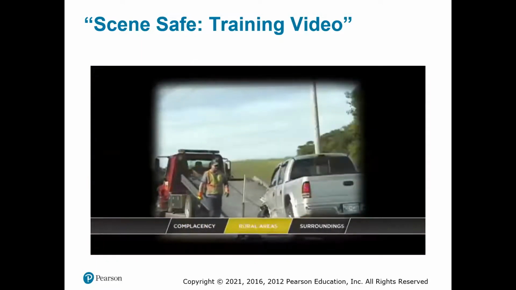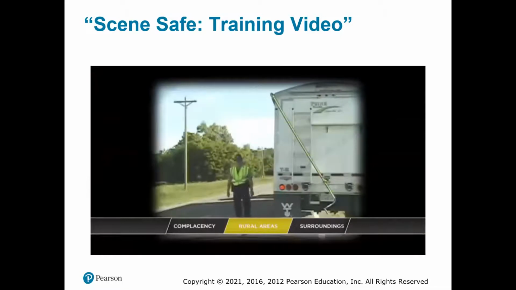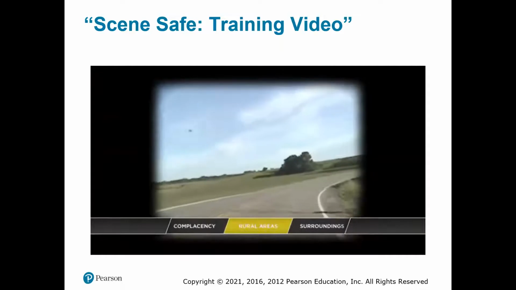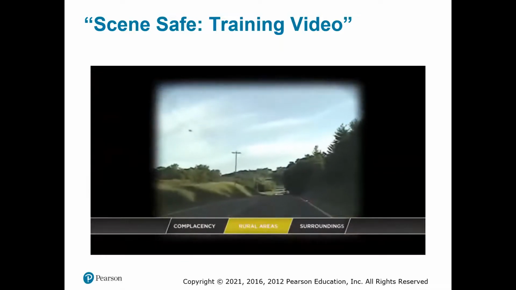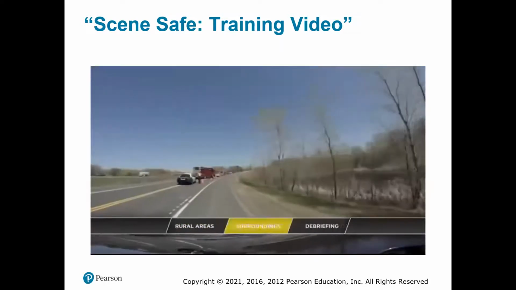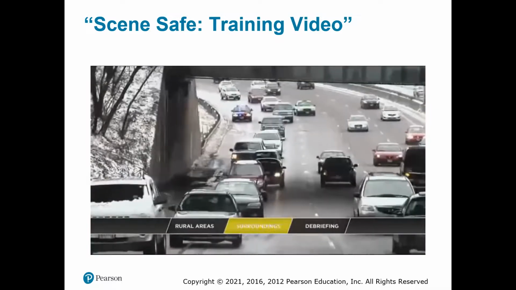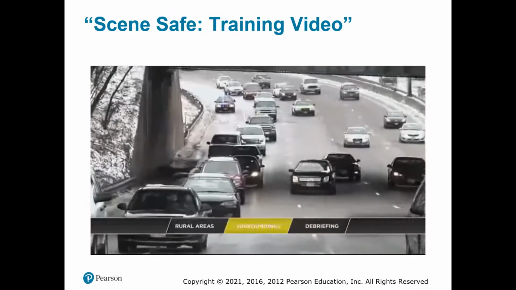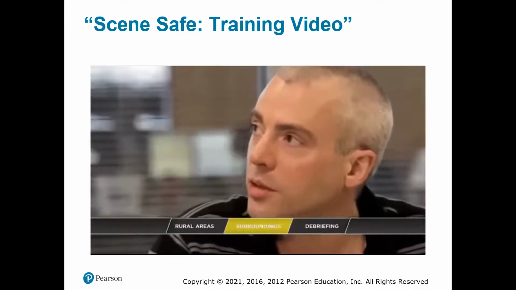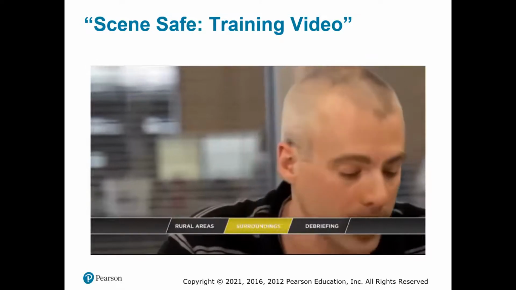Rural areas, it's more the unexpectedness of it because people aren't expecting stop traffic. And the roads may be a two-lane highway and you have curves and you have hills and the last thing you're expecting is to come over a hill and have stop traffic. Think about what it is that's around you. Think about how the traffic is reacting to you as they come up. How far back can they see you from? Don't just tunnel in on the first crash, at the thing that you're there for. Think about what's happening around you.